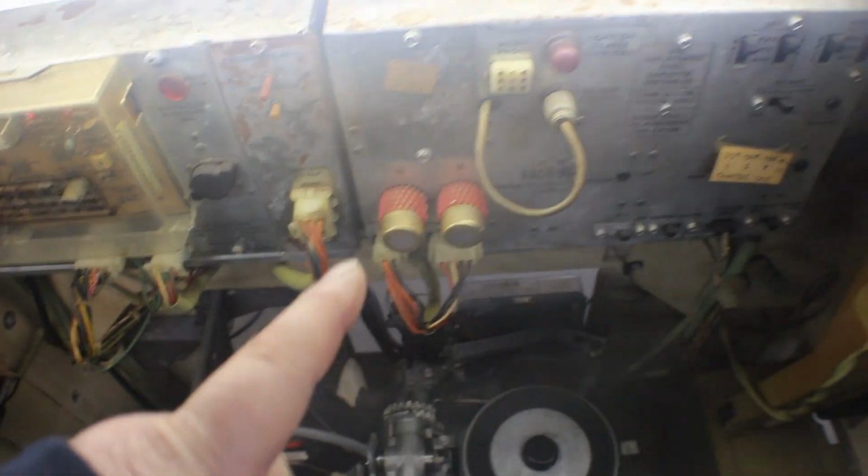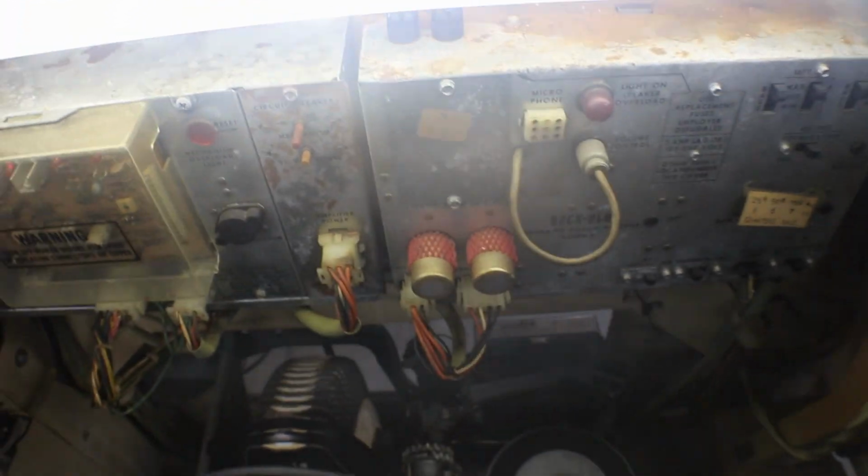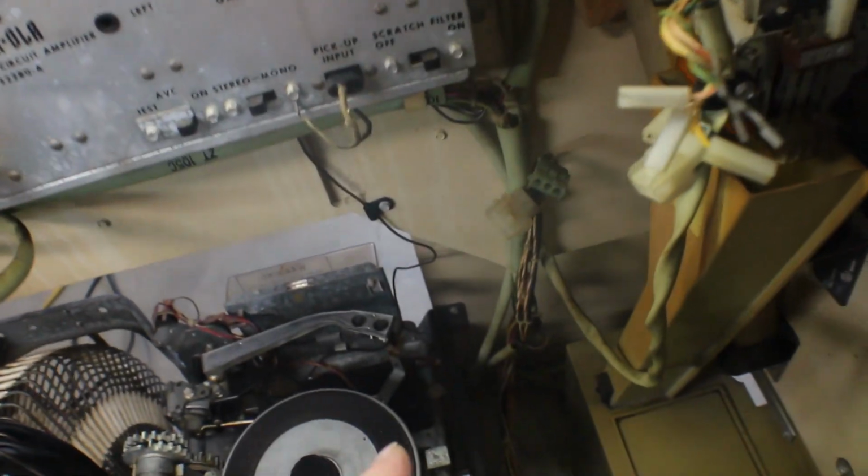What we're going to do is take the amp out and check that white side and follow it back and see if we can figure out what's going on. Do a little troubleshooting on our amp. If everything looks good in there, then we're probably going to have to take a look at our pickup line.